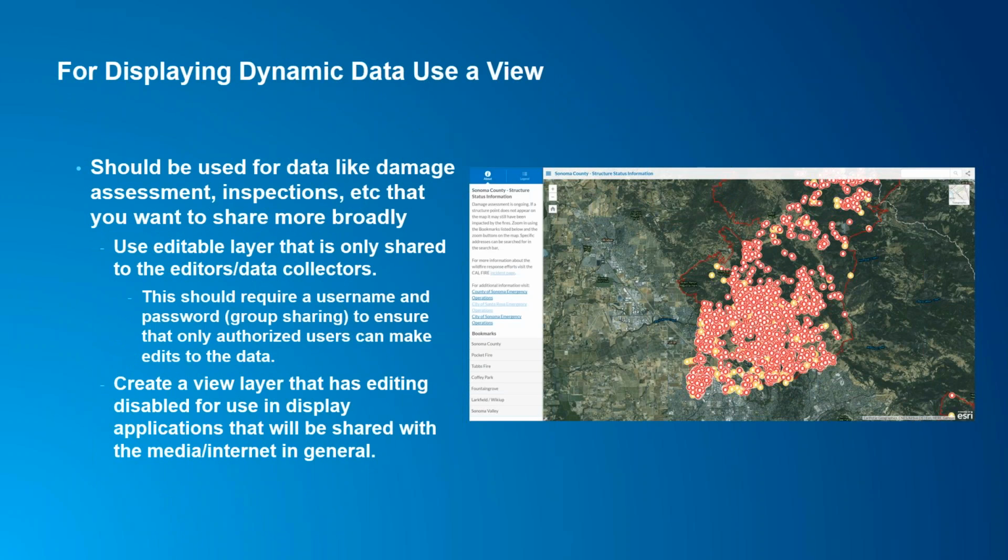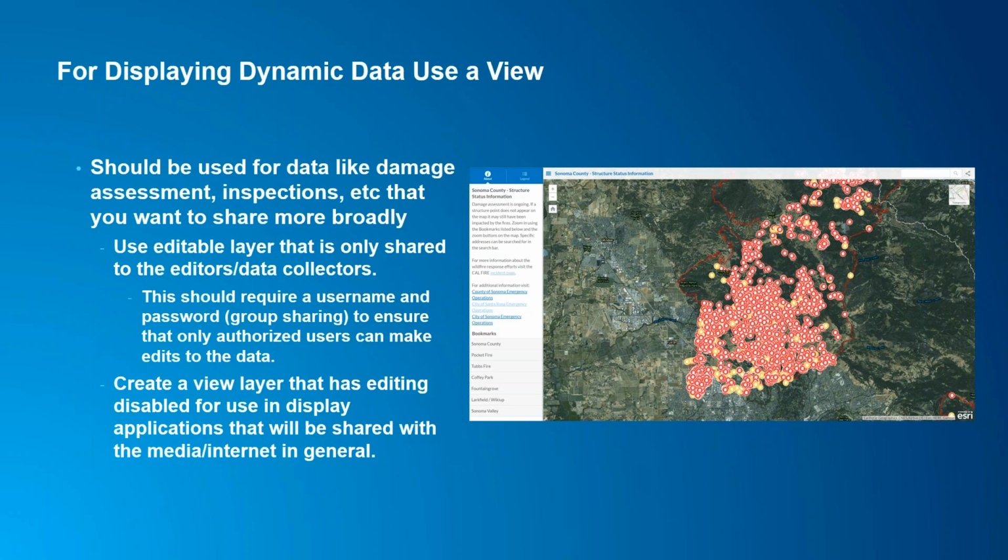Another key best practice workflow for mission critical applications, especially those that you share with the public, is to use views for data that changes dynamically, whether that's damage assessment or inspections, or other data that may be collected in the field. If you want to share that more broadly within your organization or with the public, views are an important way to allow high volume access to data that may be changing quickly.